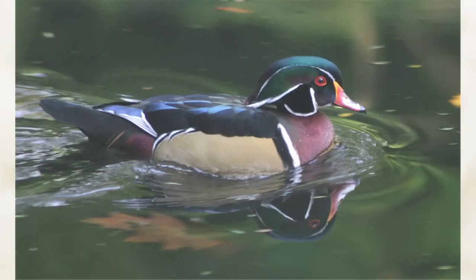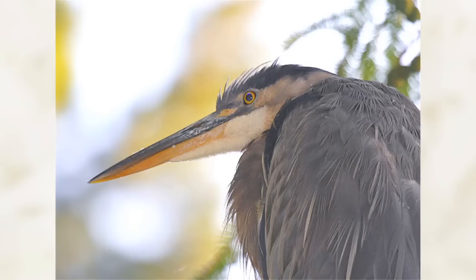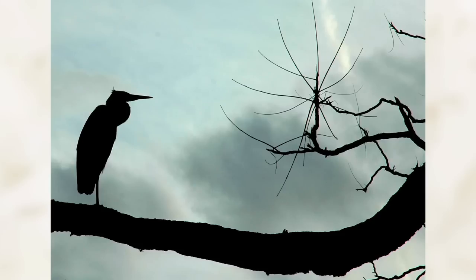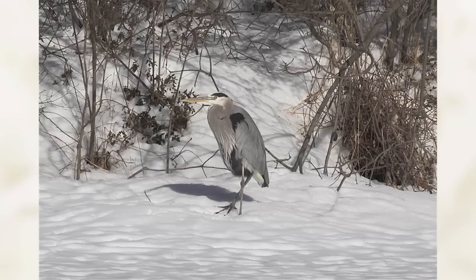Take a walk to Auburn Lake and try to find a wood duck. They like the overhanging branches of many of the trees around the pond to hide and to feed. If you see a bird take flight with an enormous wingspan, it might be the charismatic great blue heron, the largest of the North American herons. Great blues have long, graceful necks and dagger-like bills for stabbing at their prey in shallow water. They are most likely named for their grayish-blue appearance.